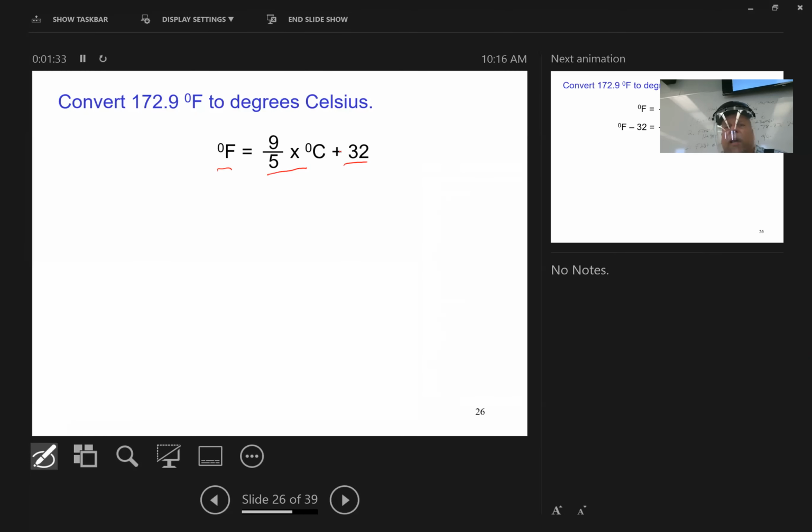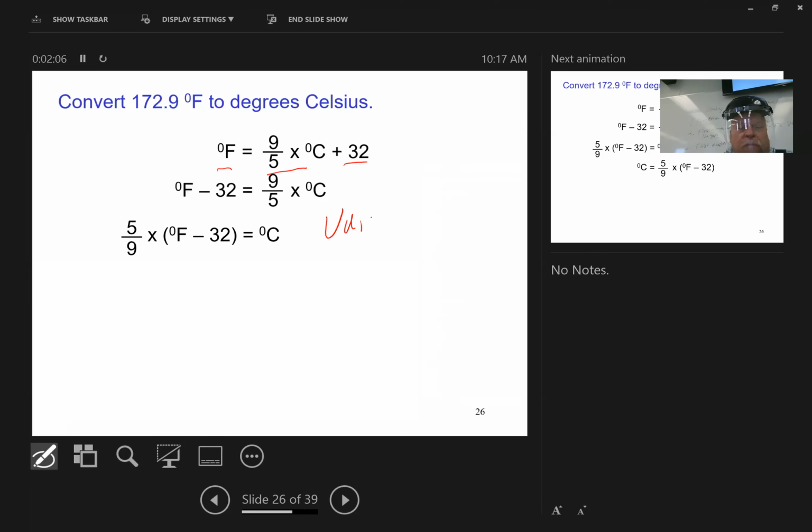So rearrange it, just like an algebra problem. Okay, you want to convert it, so you got to rearrange it. Okay, so essentially we do that first. How do you rearrange it? Well, you subtract 32 from both sides, right? Does everybody see that? I'm not going to write on this one. This is part of why I like these PowerPoints too. They work better. Okay, and then you do 5/9 times each side. So essentially what you've done first is you've used the variables in this. You've manipulated them out, moved them around.